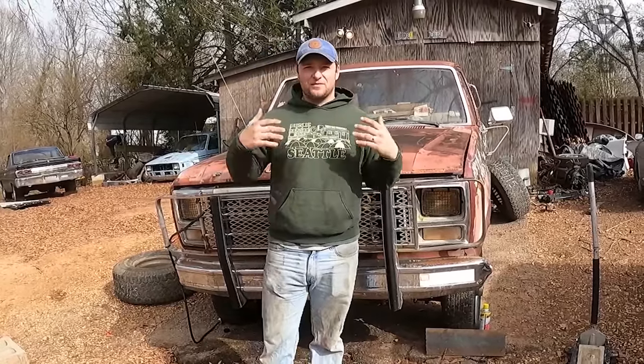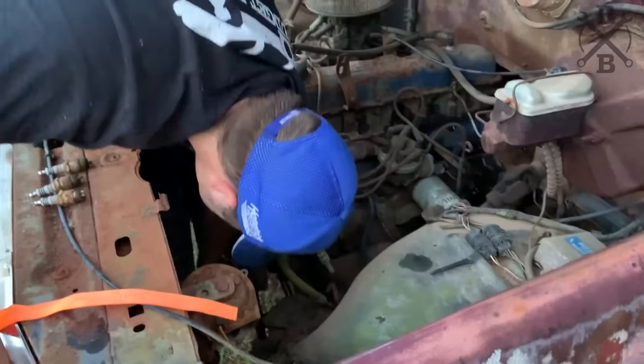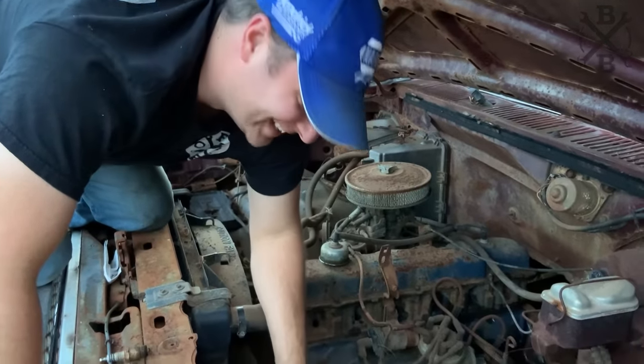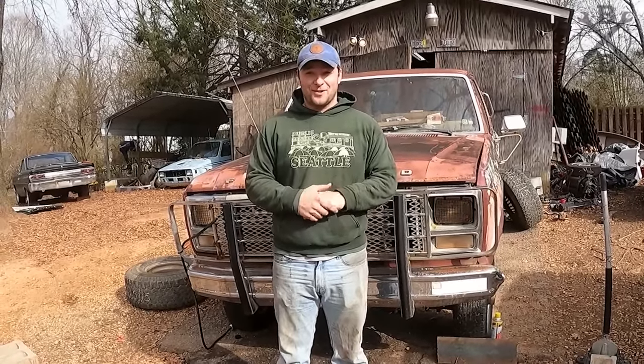So we got it home, we have so much other stuff going on, we didn't get time to mess with it, but we did try to turn the motor over and it went kind of like this. Oh boy. We'll give this a try. So let's go ahead now, start digging into this thing and seeing if we can get it going.